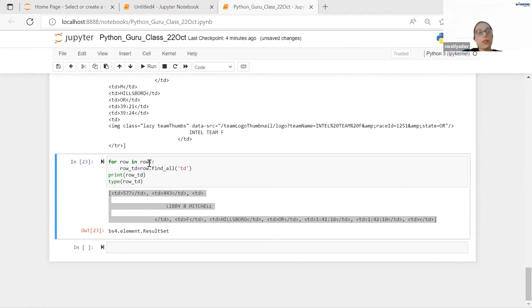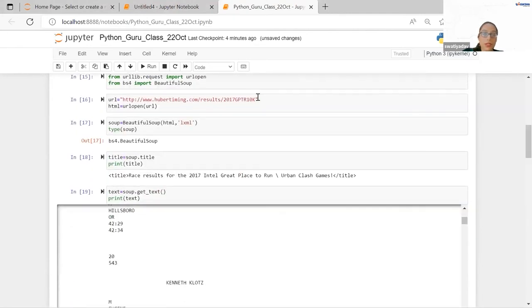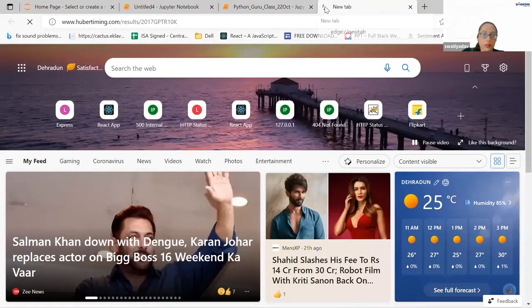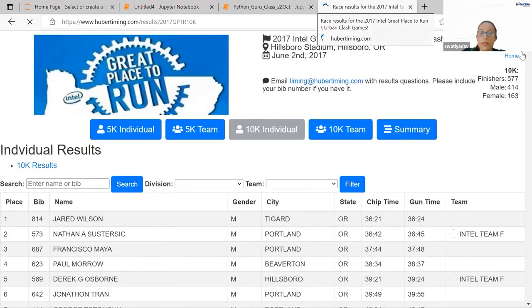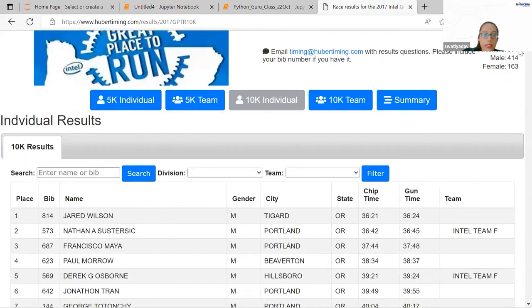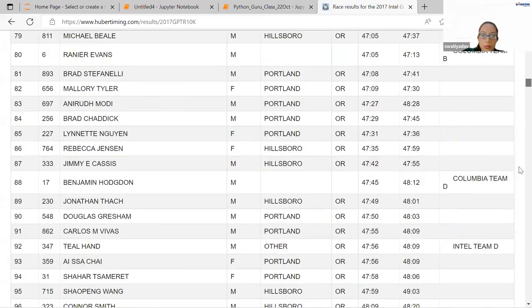Here again in web scraping, you saw that these are simple scripts. Without you looking at that particular website, you are able to get the information out of it, right? So this is a particular website we've used to get the information out. Let it come up. So it looks something like this. These are simple tables. That is a simple table that we are trying to work on. It's a data set.